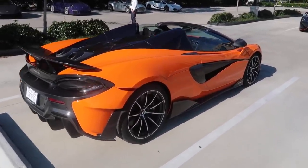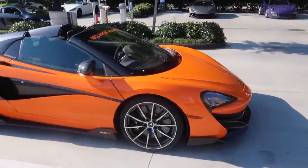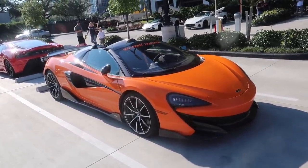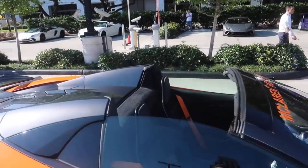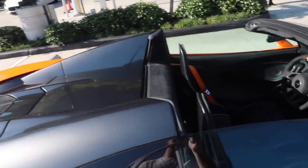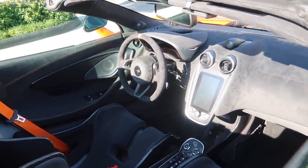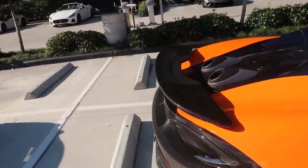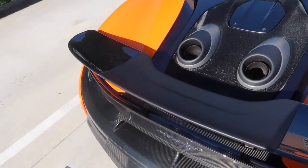So check this out, guys. I have not seen one of these in person yet. We saw it pulling in. This is the all-new 600LT Spider, just the Spider variant of the 600LT. And I can't imagine what this thing sounds like with the roof off. I know they come with a roof scoop, some of them, but with the roof completely off and you hear that crazy exhaust behind your head, that must be insane. This one has the Senna seats actually, which is a really high spec and all that carbon fiber glistening in the sun. That's crazy. And I didn't notice this till the other day. If you look at it like this, it really, really looks like a 918.